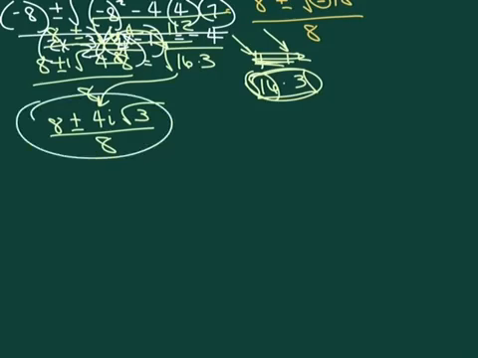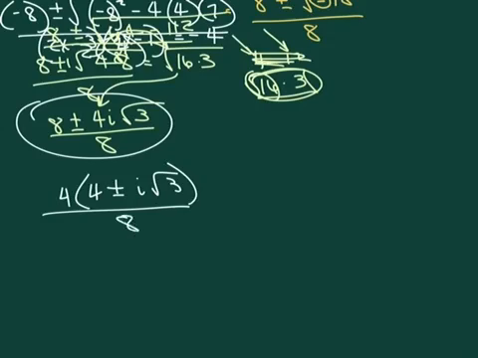So let's look at the top and see if we can factor anything out. We can factor a 4. Okay, and this is 1/2, so that reduces to a 2, and this is a 1. So I have 4 plus or minus the square root of 3, whoops, don't forget my i there, over 2. And that ends up being my final answer.